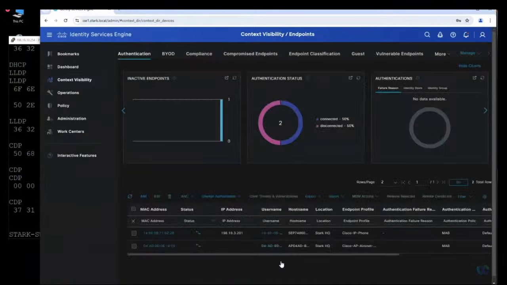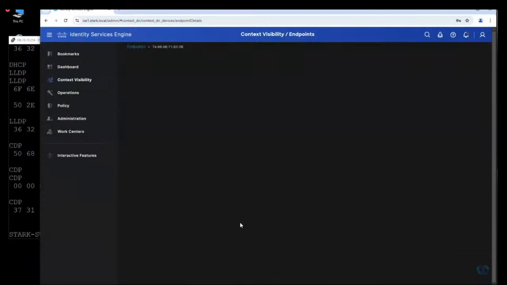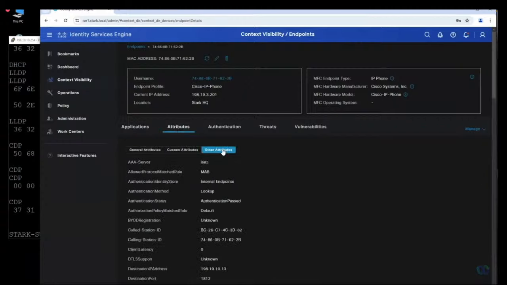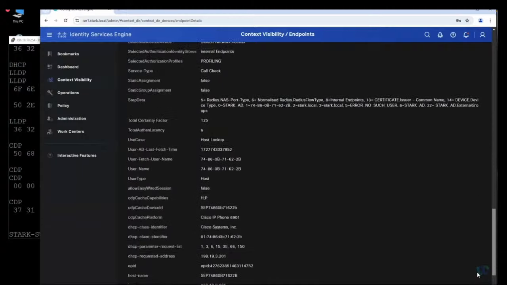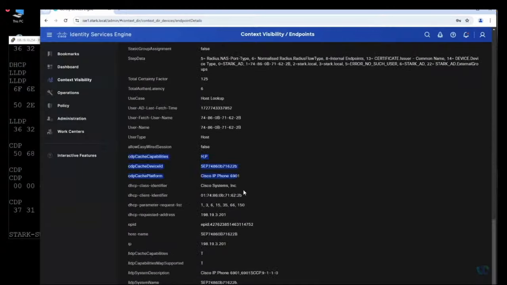Let's go back under ISE. Now we actually see it's the IP phone, and we have an AP. When we look at the attributes, we now have all that information that we can base a profile off of. So we have the CDP info showing it's a Cisco IP phone 6901.